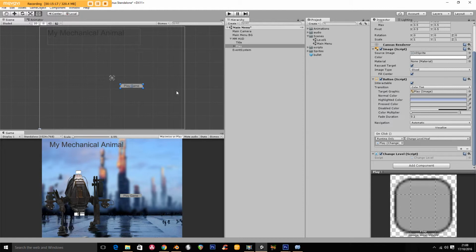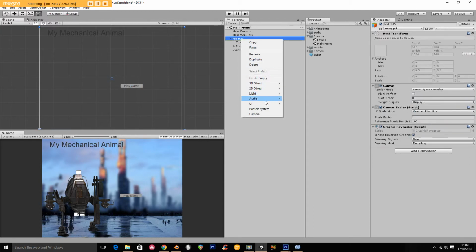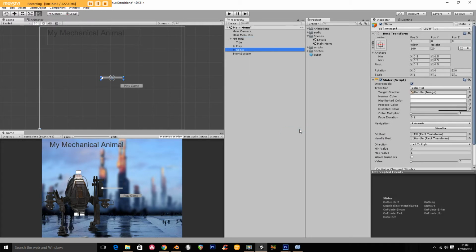So the last thing we'll do, which is a nice thing to do, is we're going to add some music, and maybe I'll show you in class how to get it not to end itself when the scene is over. But in my head-up display, I'm going to go new UI object slider.